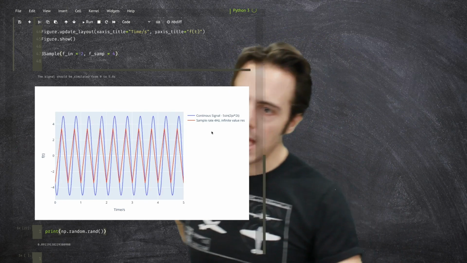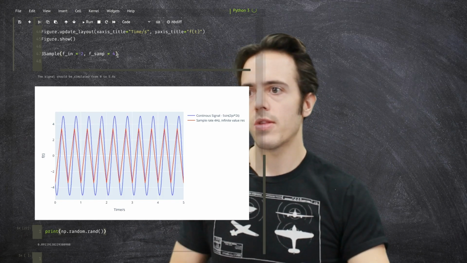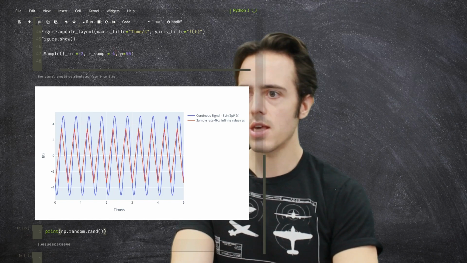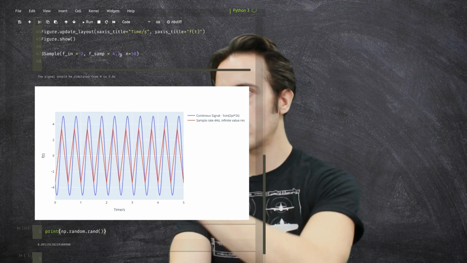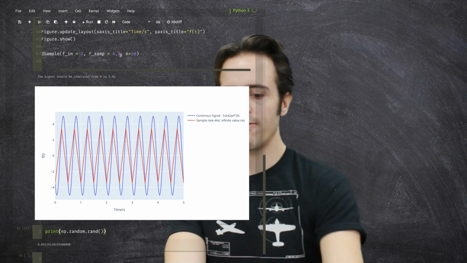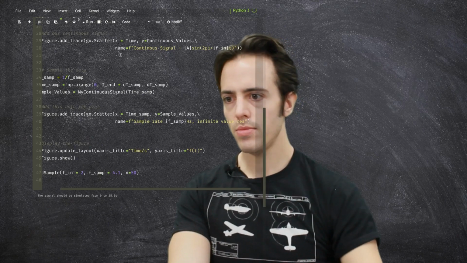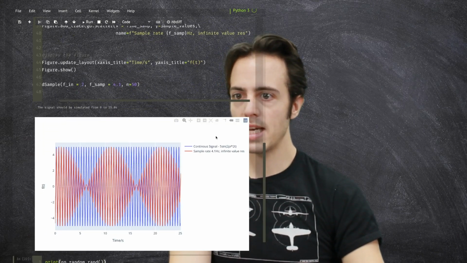So what we can do here is start playing around with the number of samples. Let's take this up to n equals 50, and change the sample rate to be just slightly larger than the Nyquist rate. I've got a 2 Hertz signal, and I'm sampling at 4.1. If we run this, here we go. We see some interesting beating occurring.